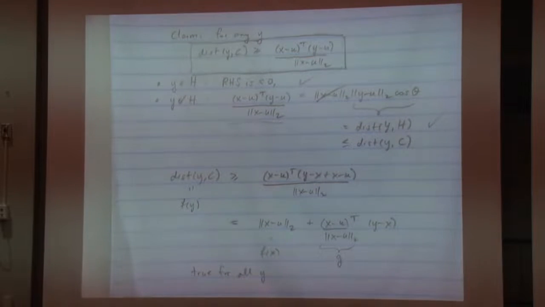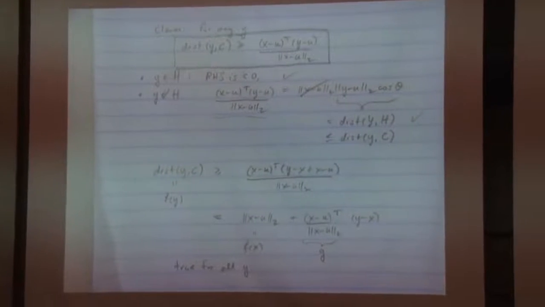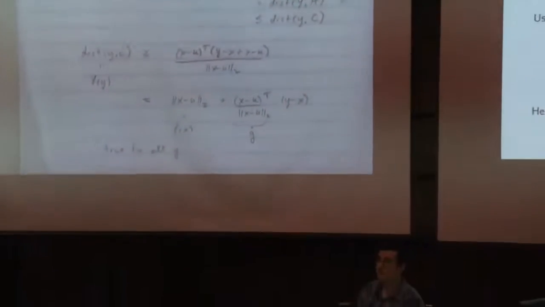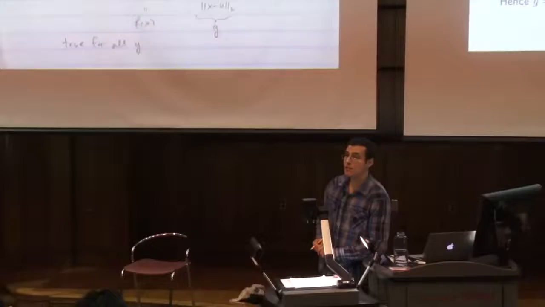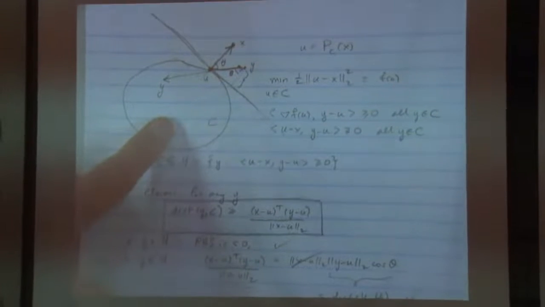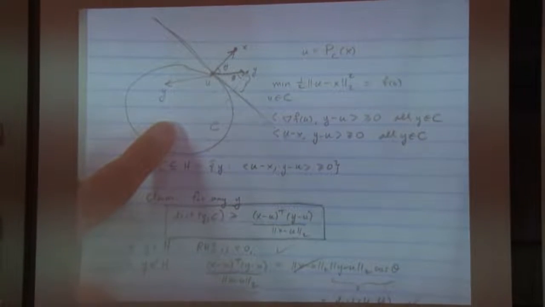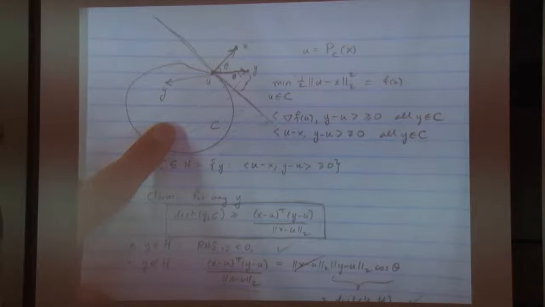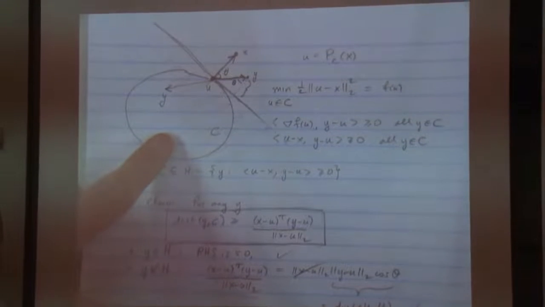What is the projection of a point onto a set that contains that point? So we have to ask two questions. The first: what's the closest point? Suppose x is in the set. What's the closest point to x that's in the set? It's itself, right? Okay. So then what's the distance between x and the set? It's just 0.